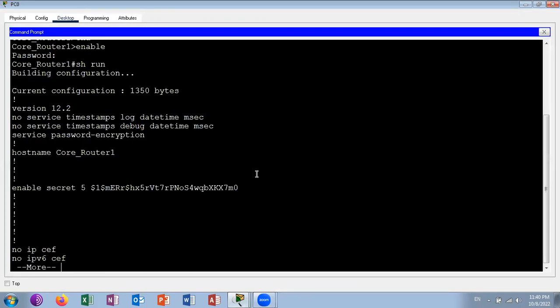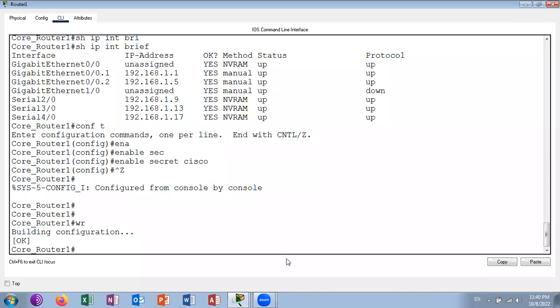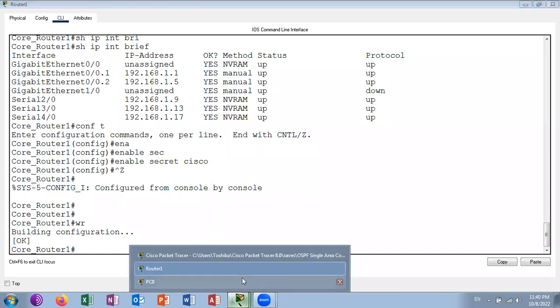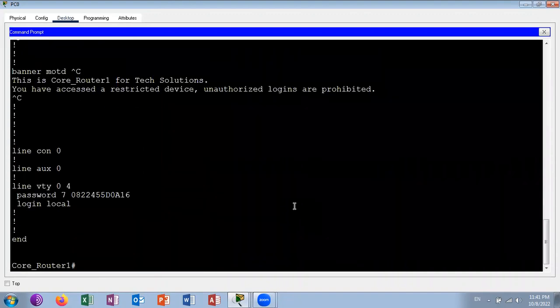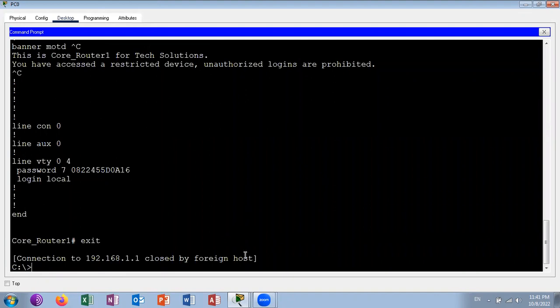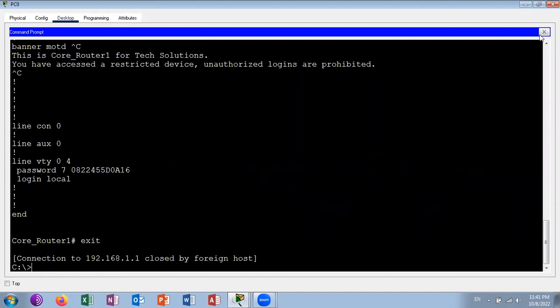So you can now change any configuration if you want. Now I will just disconnect from this session. Here the message: connection to 192 closed by foreign host.